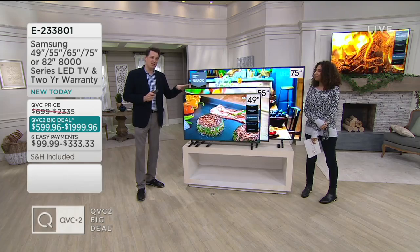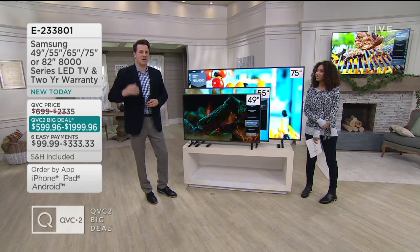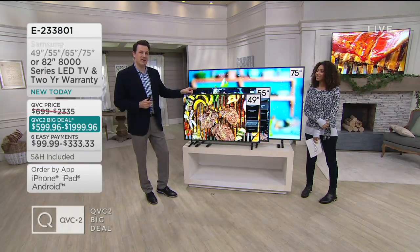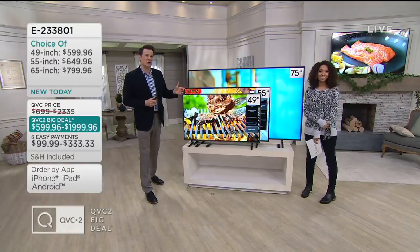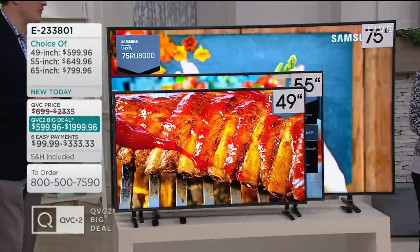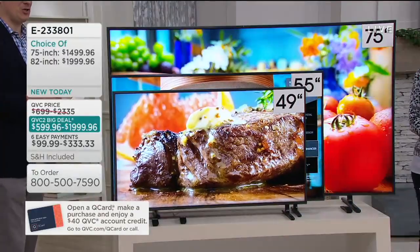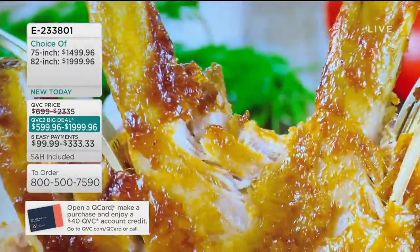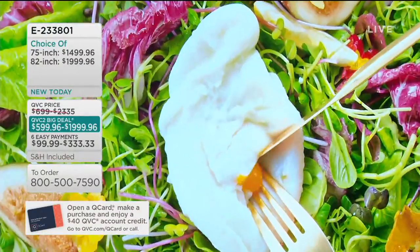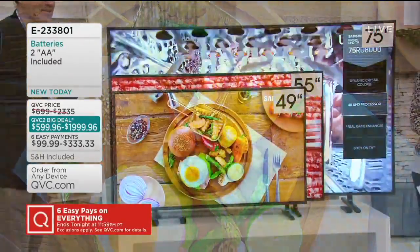These are 4K television sets — ultra high definition — the next big step up in the evolution of TVs. When I first saw these at CES, probably four or five years ago when 4K first started to come out, these were televisions that were $10,000 to $15,000. People were saying someday these prices are going to come down. And now we're seeing that — 4K TVs at prices where you say, yes, I can finally get that.